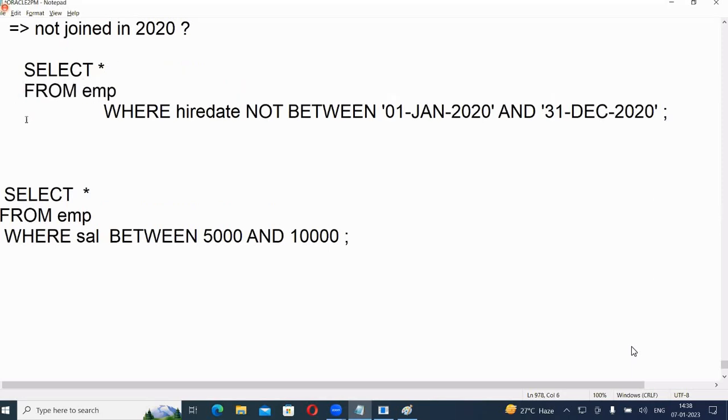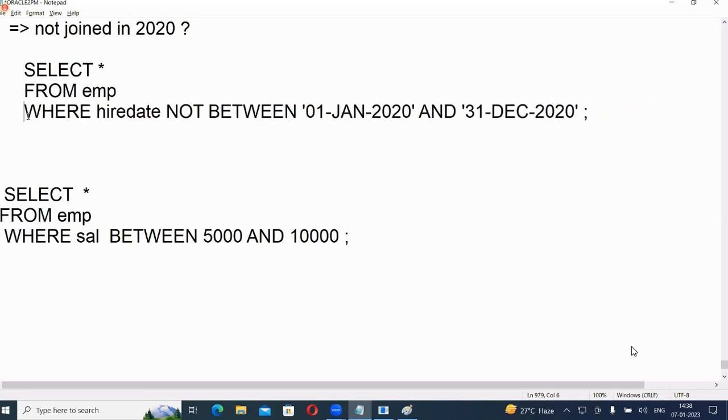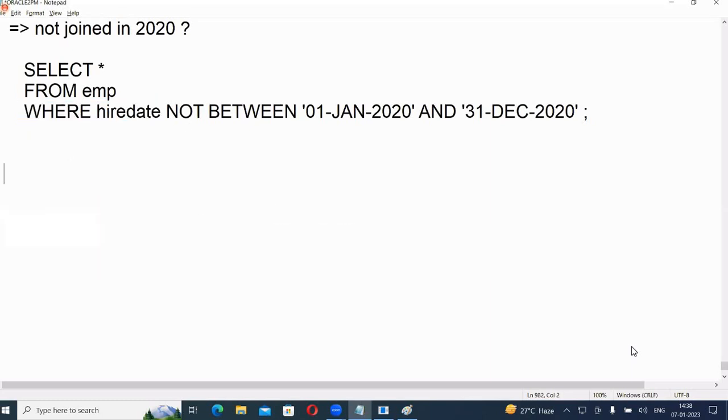Where is another clause, write that in a separate line. Like this: select star, from, where. Each clause should be in a separate line. That is the standard you have to follow.